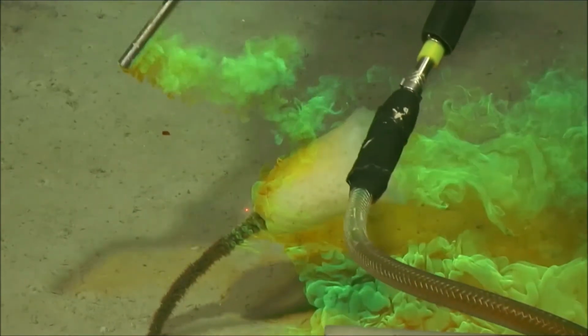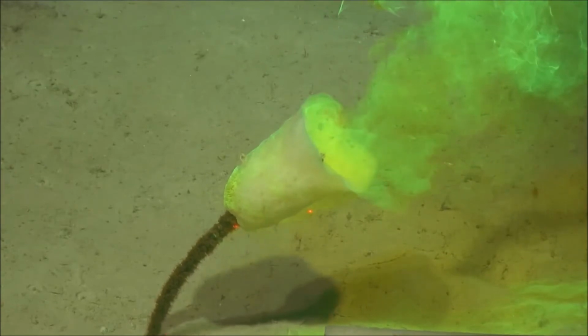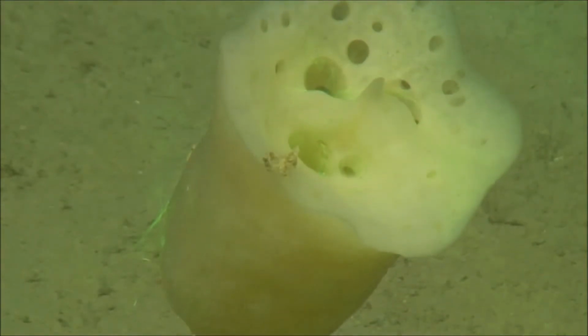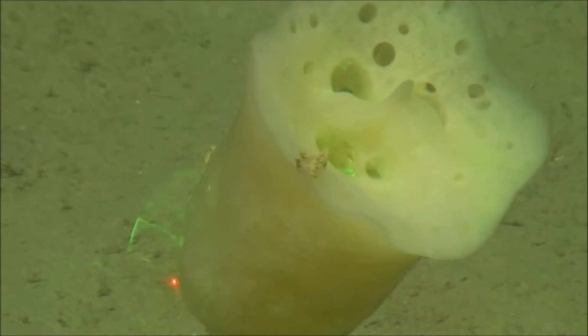It's the same dye that they use in angiograms of hearts and stuff to measure blood flow in humans. So it's non-toxic. It's bright and it's a real eyesore. I mean, there's this big streak, but in the deep sea, you can't see it. And this was incredibly cool because we watched it, and then just ever so slowly, you can start to see the fluorescein dye come out of the osculum on the top of the sponge.